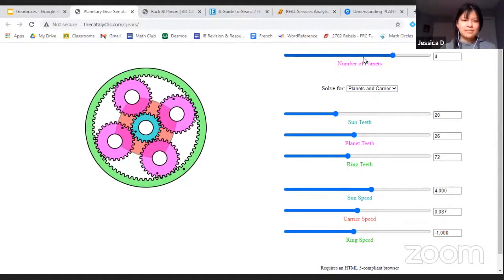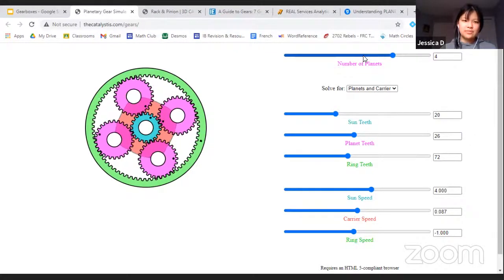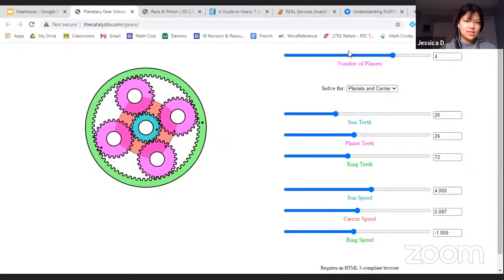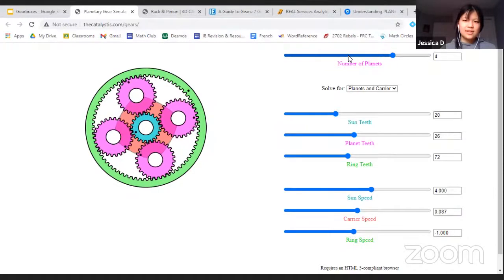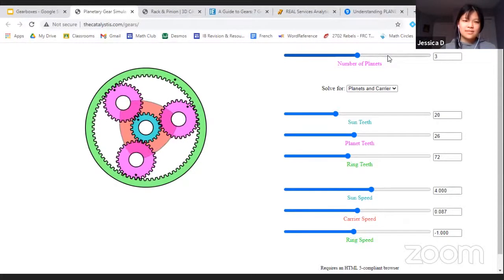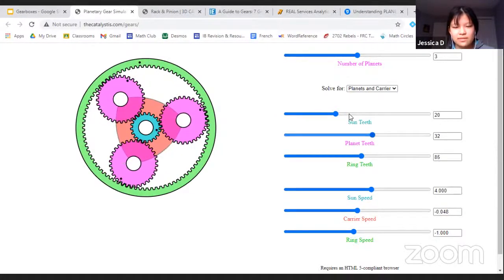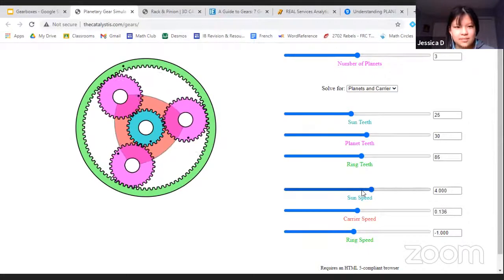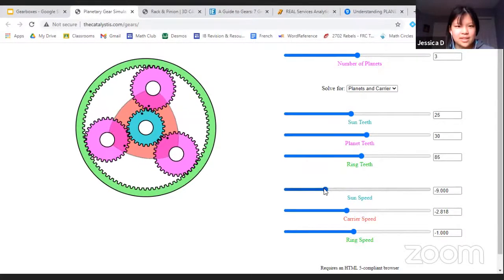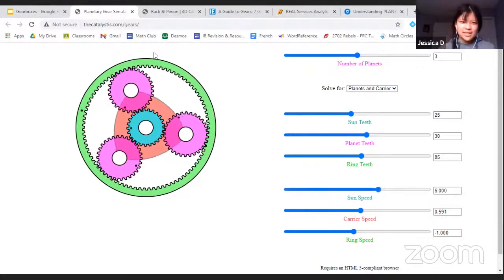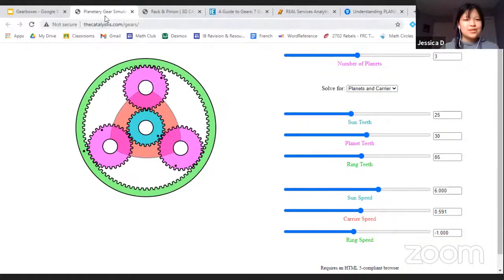And then if you think about it, you could have these multiple stages stacked up on each other, and that will create a gear reduction, just like the spur gears, but instead of going by stages in a sideways manner, they're just directly on top of each other. It's very nice and compact and easy to design around. And you can change the ring teeth, so you can change the teeth of all these things. And then you can also change the speed. And that's obviously going to influence how the other gears rotate. So you can play around with this. I won't stay too long on it, but if you're interested, search up catalyst.com gears, or just search up Planetary Gear Simulator.